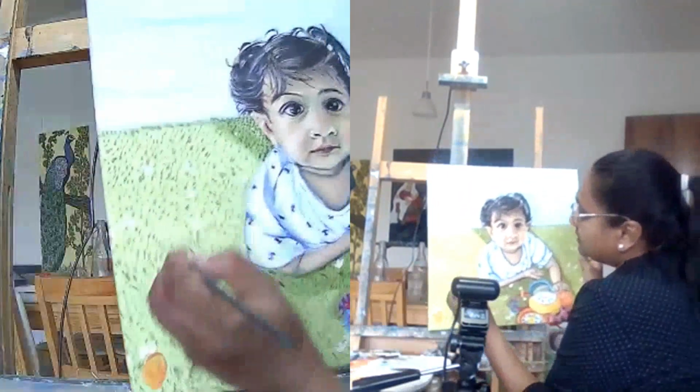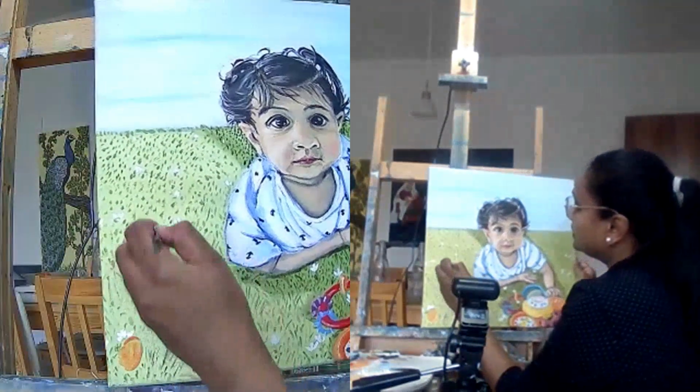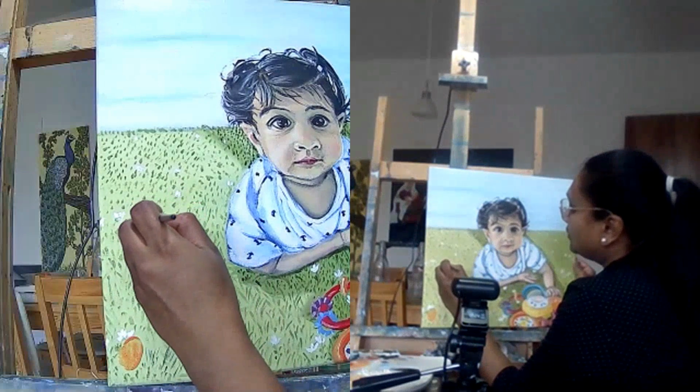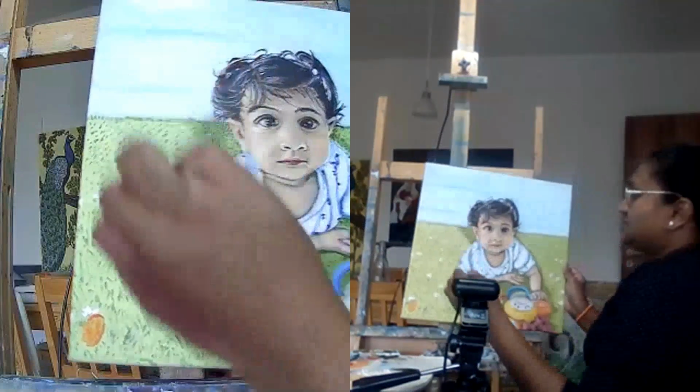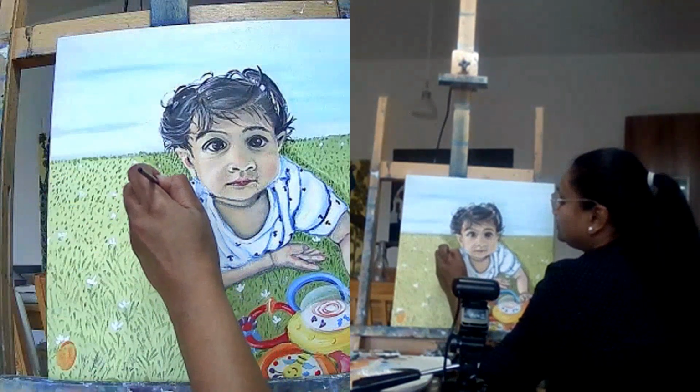So I tried to add a little bit of these leaves here and there. Done that. And I'm going over the section where there is distance. Again, dots. So I'll move a little faster now.